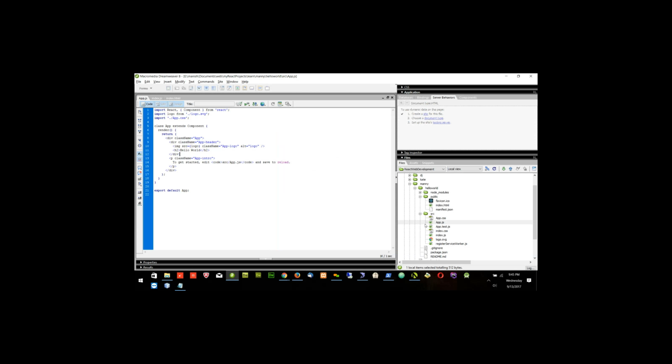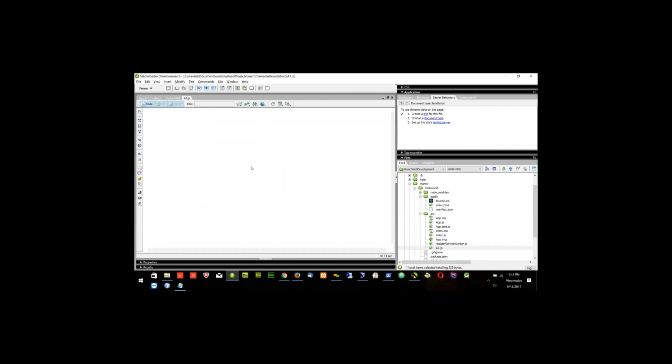So I have currently one component called app.js, and I will create one more component called a1.js. And here I will start like this: import React, { Component } from React.